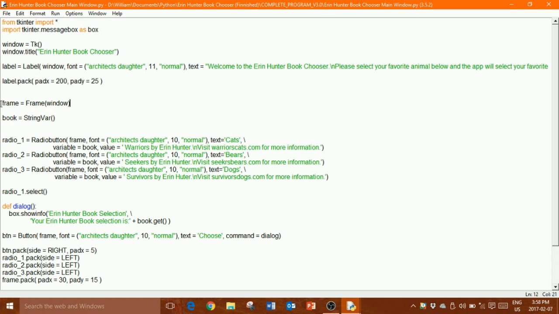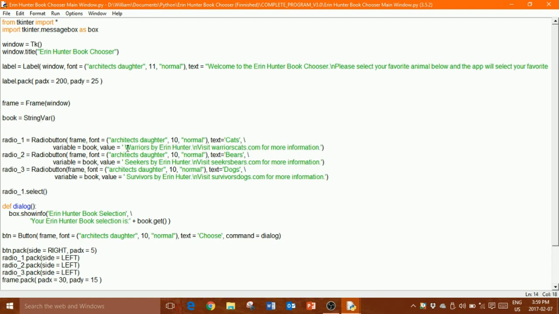Then here we create a frame to put these radio buttons in. And then this string variable here, as you can see, each one of these radio buttons, radio 1, each has a name, and in the Architect's Daughter font, of course, cats, bears, dogs. As you can see, it has a book here. That means that it's going to have a string, which is a sequence of words, and that's going to be what gets displayed.